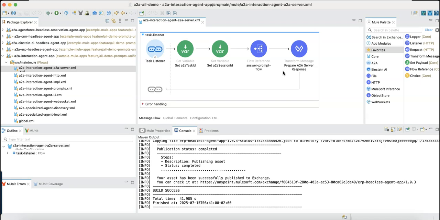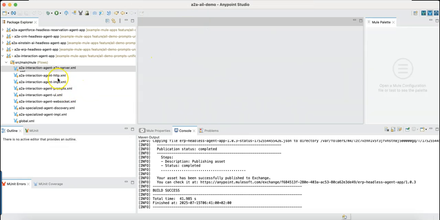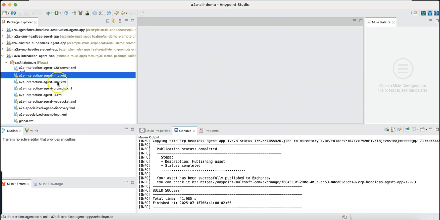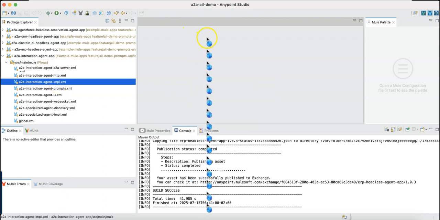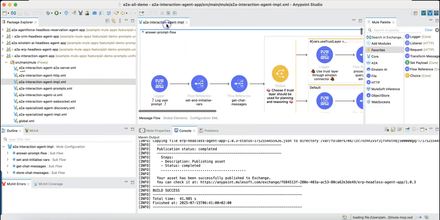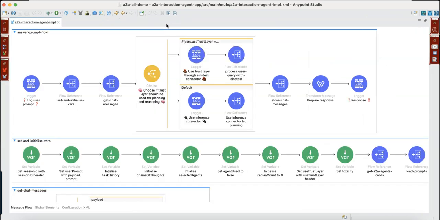This is the A2A protocol support for this domain agent because we want this agent to be also discoverable by another master domain or master agent. So that's number one. Then we are hosting here in the HTTP the UI deployment. The implementation is basically the logic we provide here. You can see it's very similar to the logic we had in the specialized agents for CRM and ERP. But here we have just one flavor.